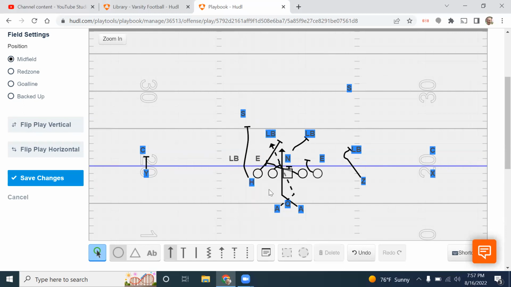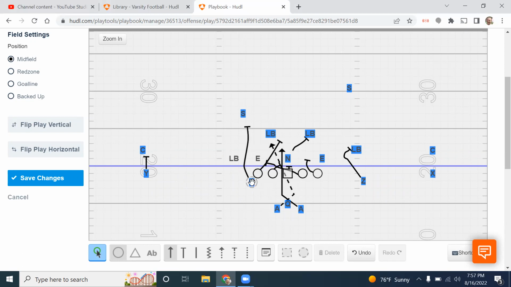Now we do have a 4 technique. So it's the same thing. You go through your progression, you check your gap, no one's there. You check on, that's the kick out guy because he's the first person on or outside the guard. So he is lava. You do not touch him. He does not exist. Okay, so your last progression is over. There's no one there. So you're going to work up to FBI. You can either rip inside or go over the top of the end, the path of least resistance. He is lava. Do not touch him.